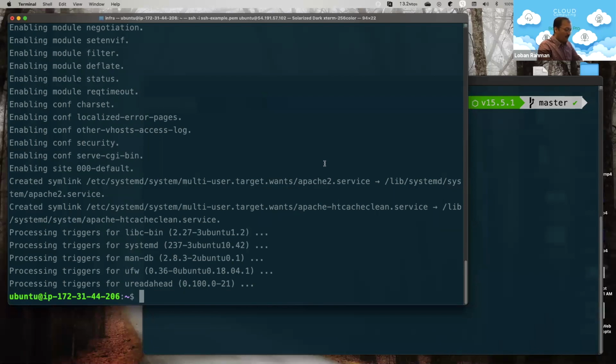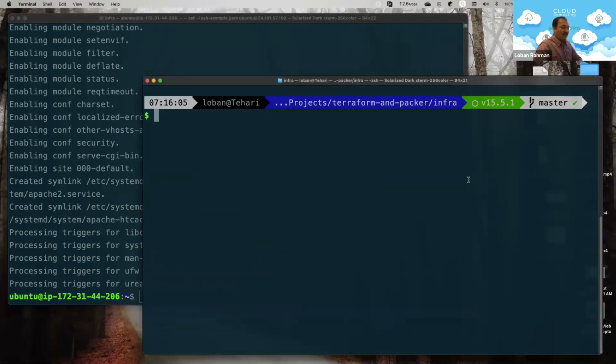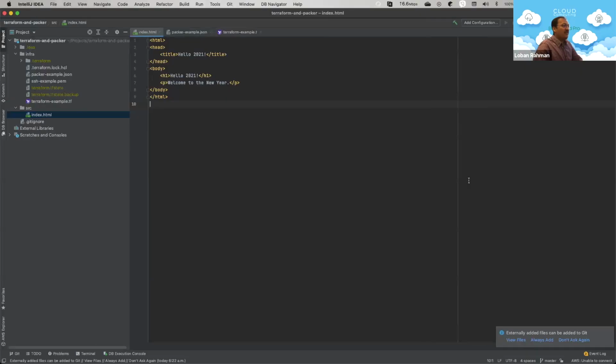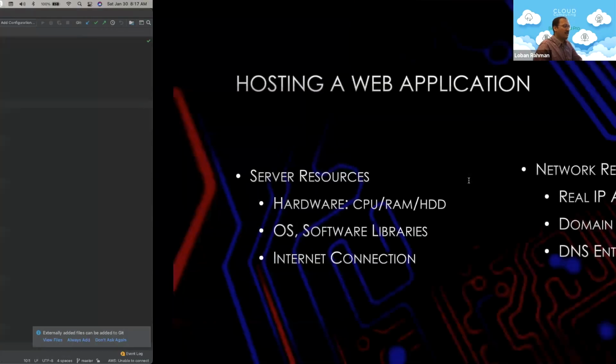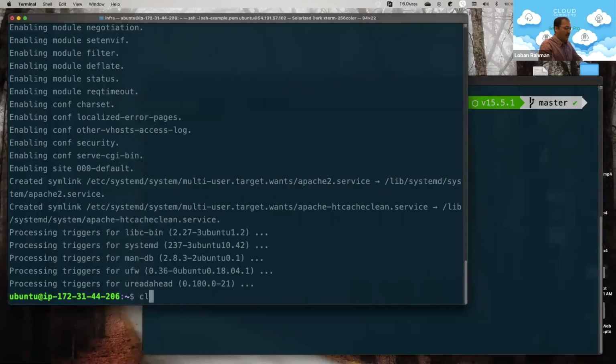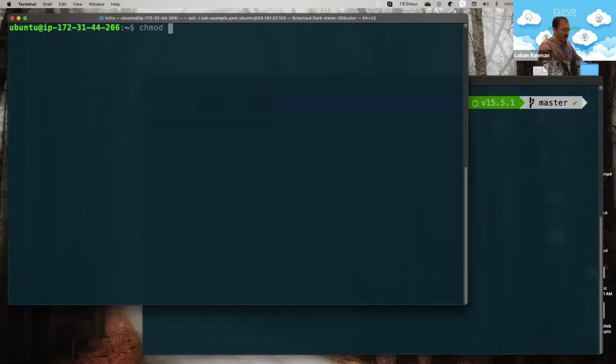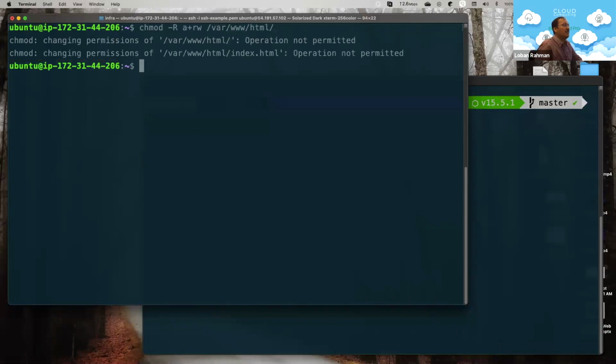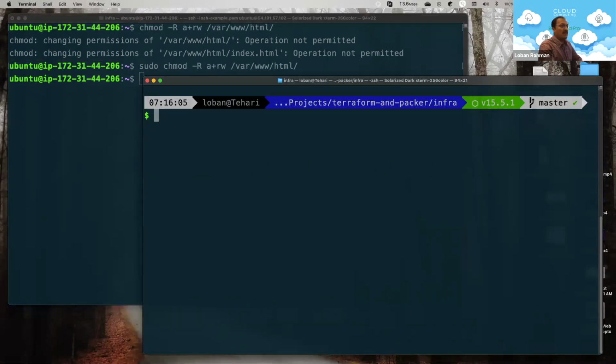Very simply, I've set up now Apache, and I would now like to deploy my web application to it. So I just need to copy this to my server. And for that, we will make some quick permission changes. The details of this are not so important. Suffice to say, we just need to use SCP, the equivalent of FTP, but in a more secure form.